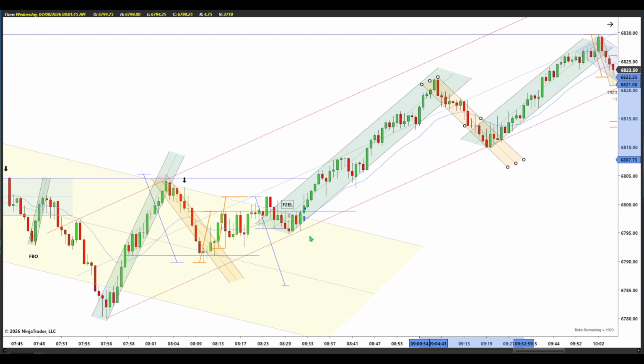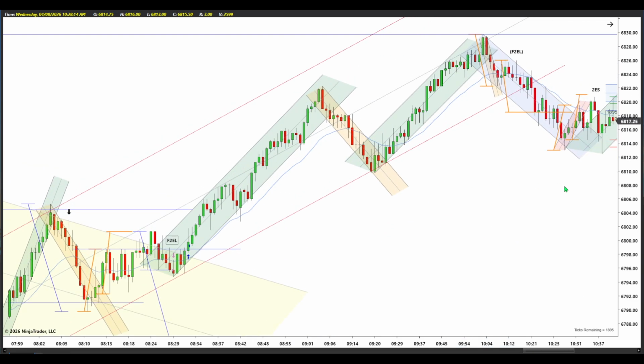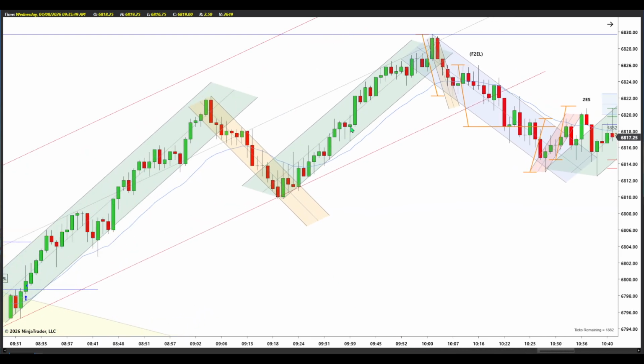red up channel, which has 1 touch, 2 touch, 3 touch. The high side doesn't really confirm, so I don't really trust it too much to color it in. It was just more of a guideline. So prices are moving up. Looks like it's moving up this green up channel. No clean second entries. Localized high. First entry long pullback. Second entry long.